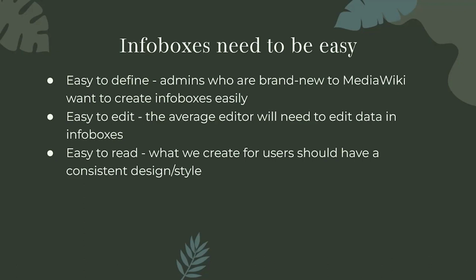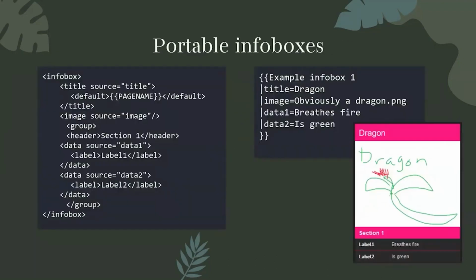One of them is the wiki admins who are setting up the wiki. And they'll be creating the info box template at Template:Infobox creature, Template:Item infobox, or however you want to name it. One of the groups of people are editors who then use that template, and then the last group of people are visitors who aren't editing the wiki at all. And you want to put as much of the complexity onto the shoulders of the Infobox framework author so that it's possible for admins to easily define info boxes that are easy to use by the other two groups.